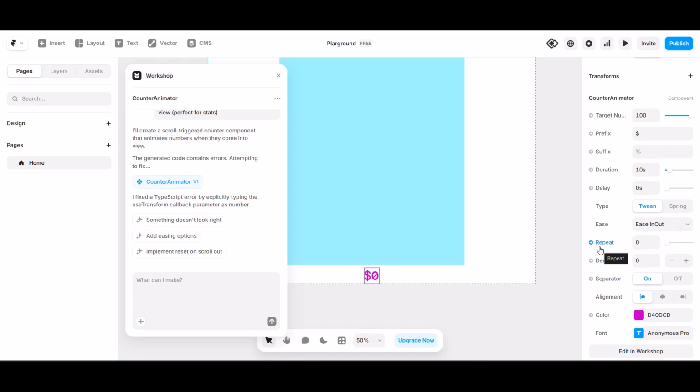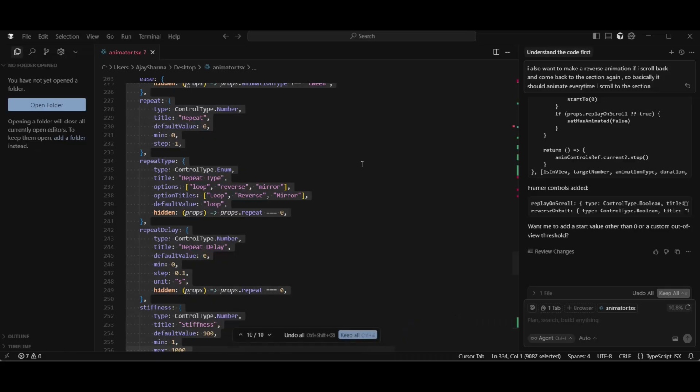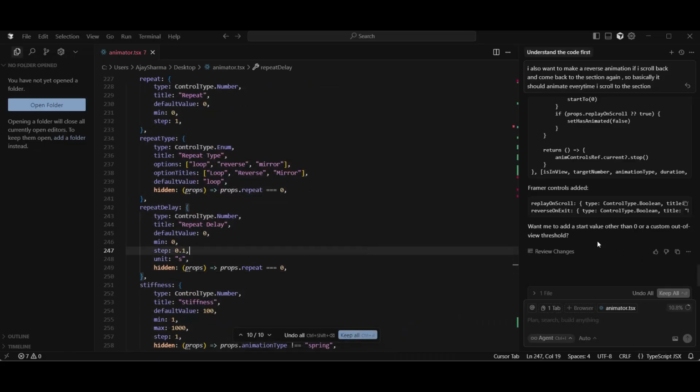Okay, so I think that setting that we were doing with the cursor, so let's see what. Okay, framework control added replay. Do you want me to add a start value other than 0 or a custom out of view threshold? Yeah, sure.